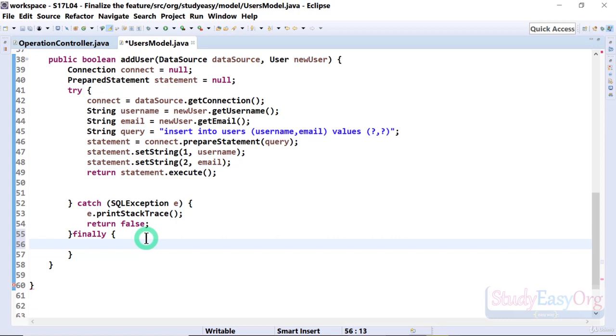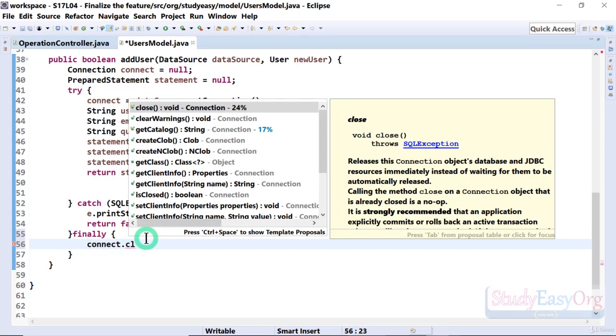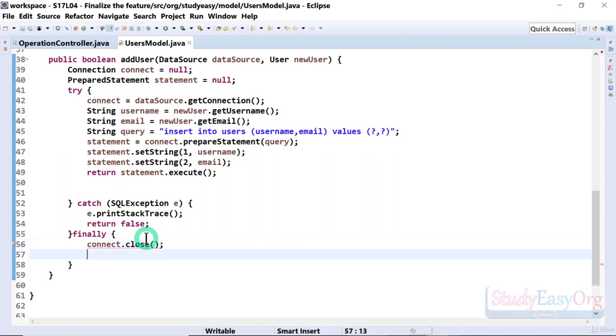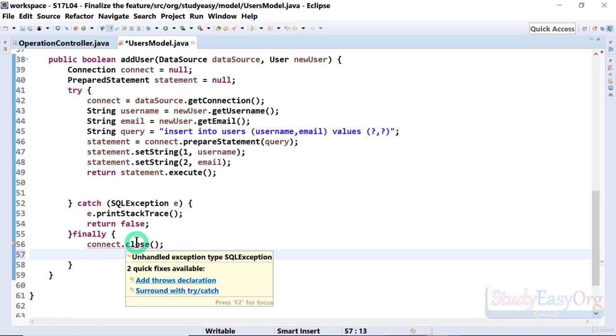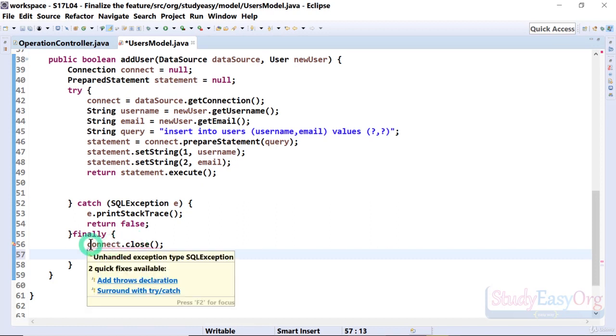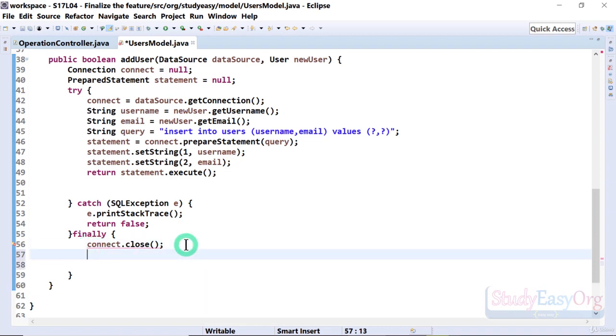So it would be like connect dot close. Now this particular step is optional for us, and in fact it is giving us some kind of error because this statement throws an exception, and we will handle it in some time. And again we need to also close the statement, so it would be like statement dot close.